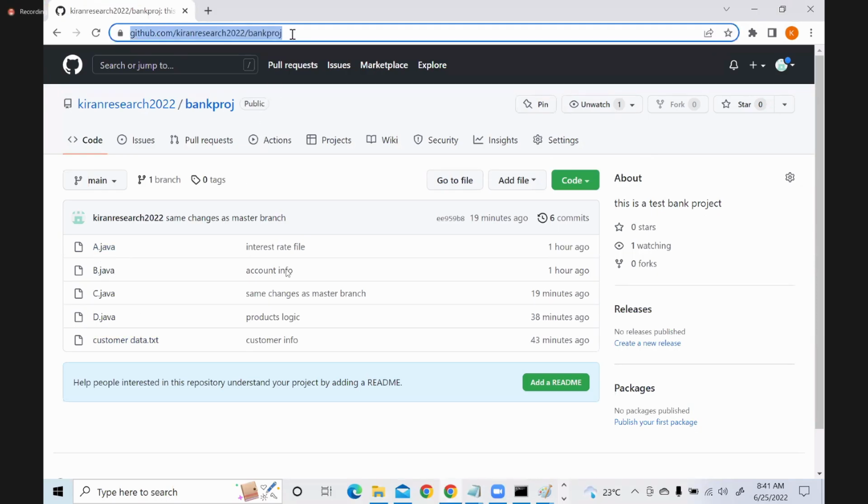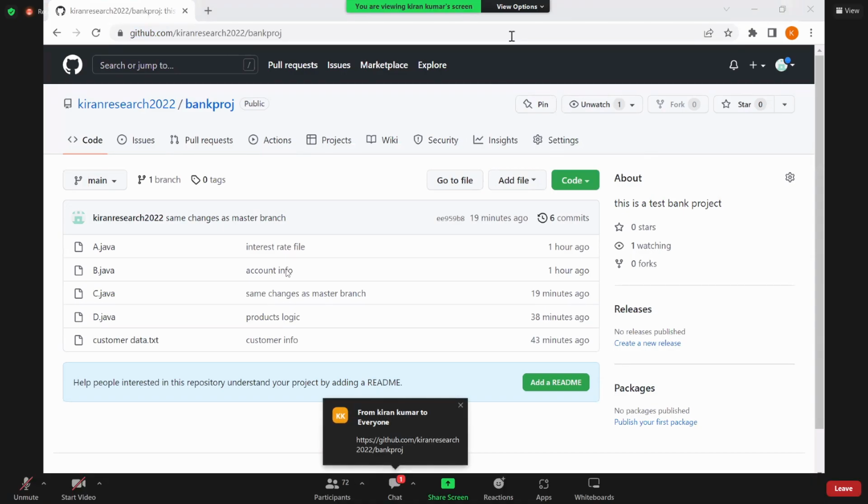You see, so I'll share you this URL. See whether you are also able to access or not. Everyone should be able to access. I'll just chat this. I'm sharing. See, let me know if you are able to access this.